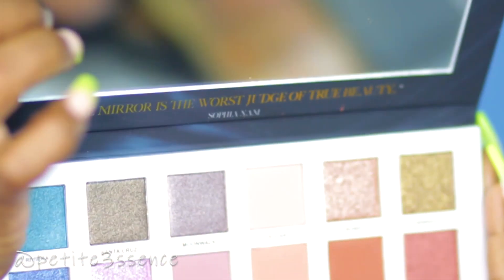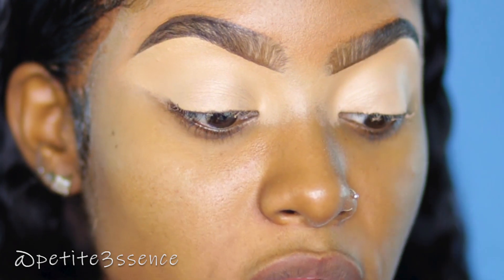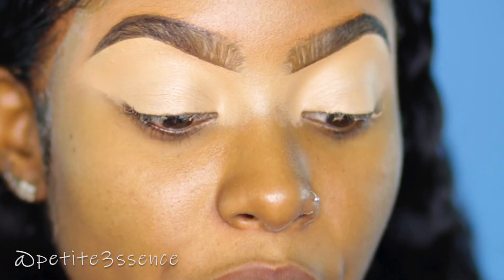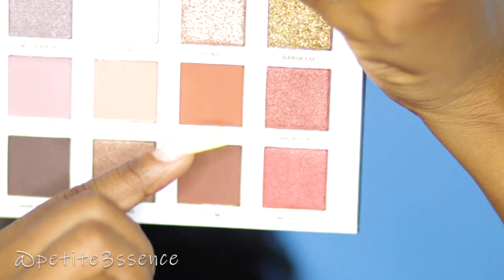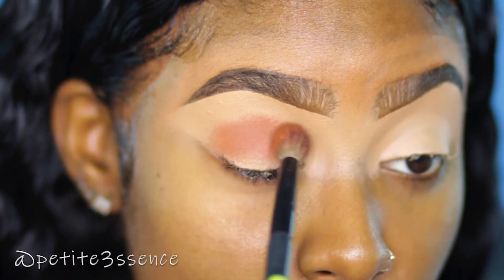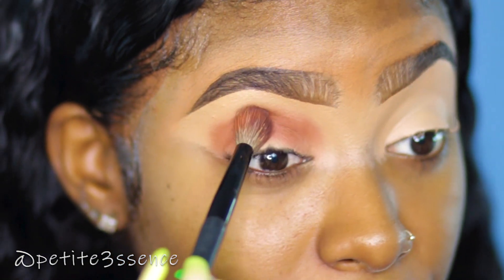I'm not sure the camera is picking it up, but there aren't any really bright colors in here. One color that really grabs my attention is Supernova — it's a sparkly purple shadow with some sparkle to it. I also want to go in with DTLA, which is more of a burnt orangey-brownish color. I'm gonna start off with DTLA in the crease. The pigmentation on this is very nice — I'm just really focusing that in the crease area.